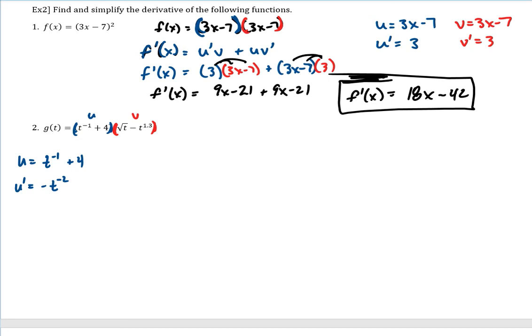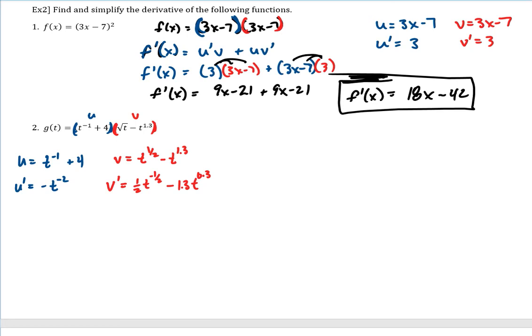And then with our red portion, that's the v. So v is equal to, it's probably easier to change the square root now into the half power, and then minus t to the 1.3. So here we've got fractions, and you could even change the 1/2 into 0.5. But now that it's set up like this, let me find its derivative. The 1/2 t to the negative 1/2 is the first derivative, minus 1.3 t to the, subtracting 1 from that power, 0.3. So there's my u, v, and u prime, v prime all ready to go.